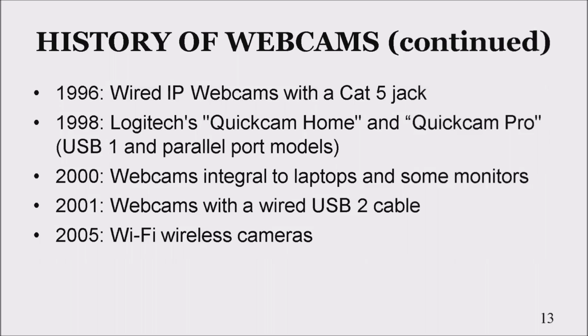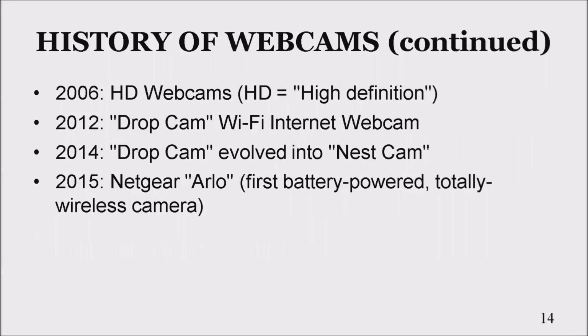In the year 2000, webcams became integral to laptops and some monitors. I was one of the first ones to get one. Finally, they graduated a year later to USB 2. And in 2005, they started putting out Wi-Fi wireless cameras, also known by many people as wireless webcams. The high definition webcams came out in 2006. So I now have to shave whenever I get on a webcam with somebody.